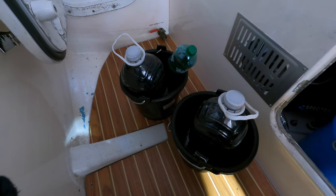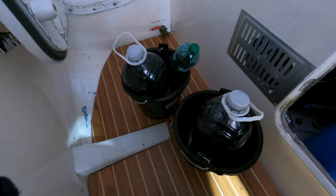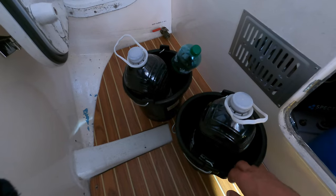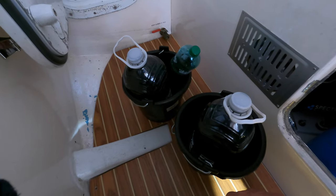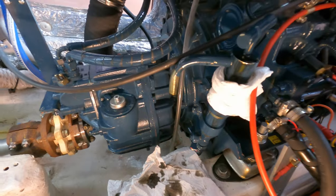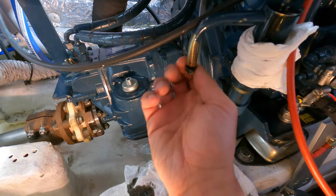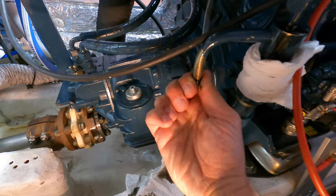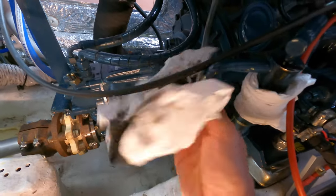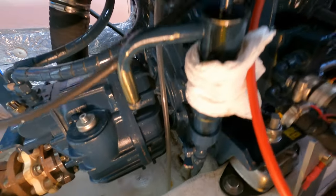Our Beta Marine takes about 11 litres of oil — I've got about 10 and a half out now. The rest is probably in the oil filter at the moment. I like to put them into buckets just in case the plastic melts or something goes wrong, just as a backup. Once you've got all the oil out of the sump, close the tap again and screw the end nut back in. Always a good idea to have plenty of paper towel rags around — the pump did leak a little bit so I put paper towel around it so it doesn't drip into the engine.